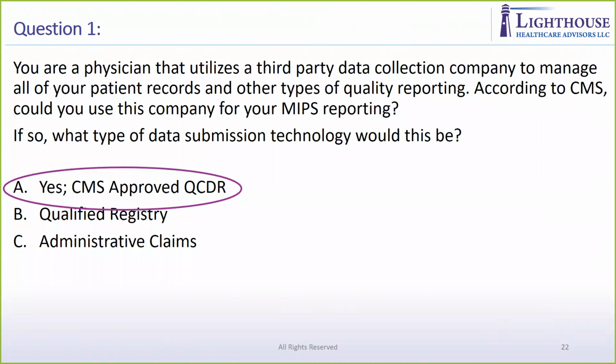All right, looks great. Everybody got it right. To rescind the sustainable growth rate formula and streamline value-based programs in order to reduce national healthcare spending. Absolutely. MACRA's goal is to reduce spending. Great.